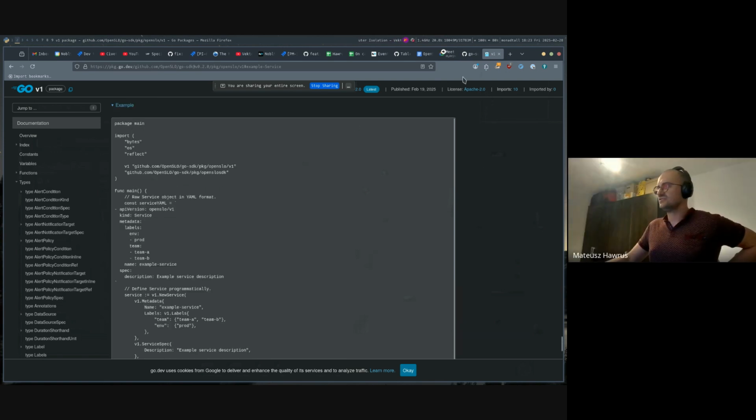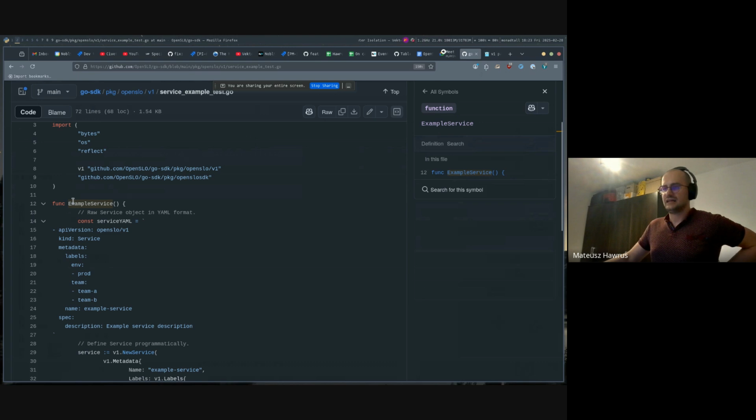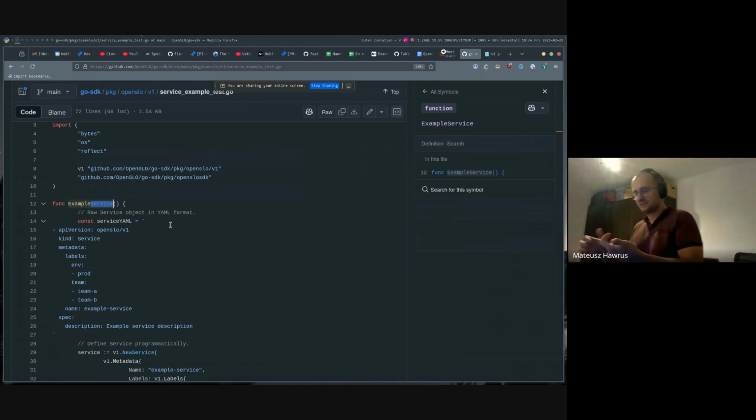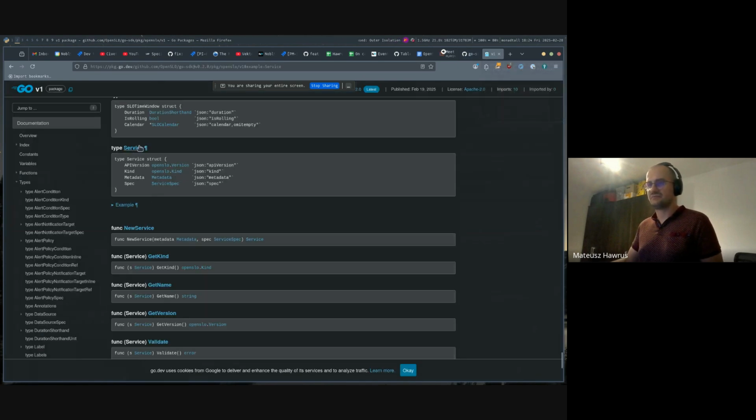Yeah, the only condition you have to meet is your file has to have the _example_test suffix, and there you have to have a plain function which starts with Example, and after Example has to come a valid variable, function or type name, and it will be automatically associated with this type, as you can see, right?